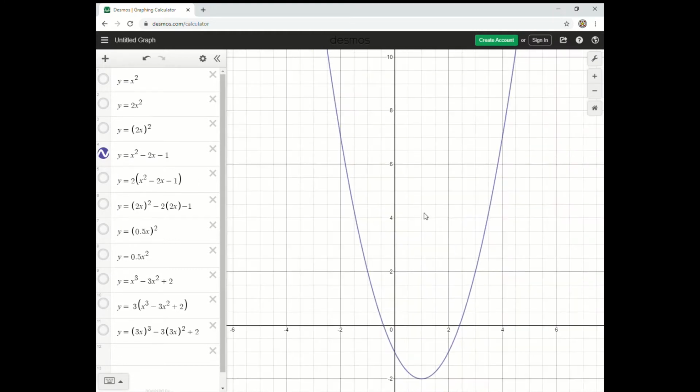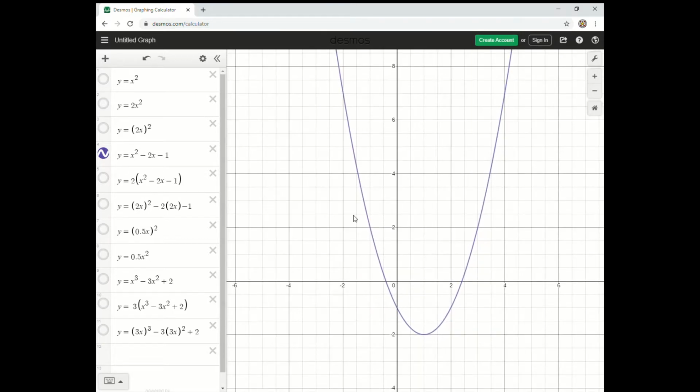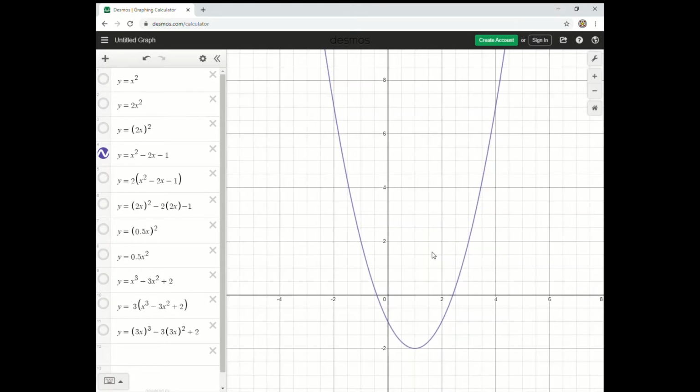So here is the curve y equals x squared minus 2x minus 1. So what would we expect to happen if we multiply the whole thing by 2? We've put the whole function in brackets and we're multiplying it by 2. Well, if we're multiplying it by 2, we would expect to see a stretch. The 2 is outside the function, so we'd expect it to be in the y direction, okay? And we'd expect everything to be multiplied by 2. So the question is, where's the invariant point? Is it on the x-axis or the y-axis? Well, the answer is it's on the x-axis. In other words, we're stretching from this line.